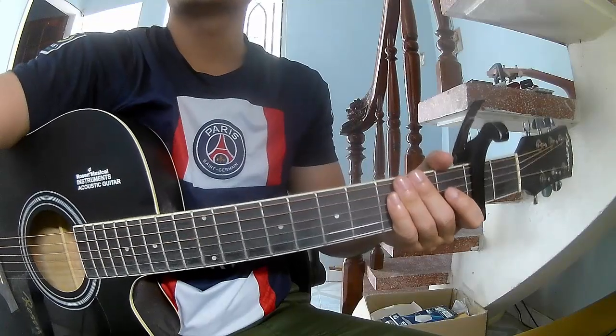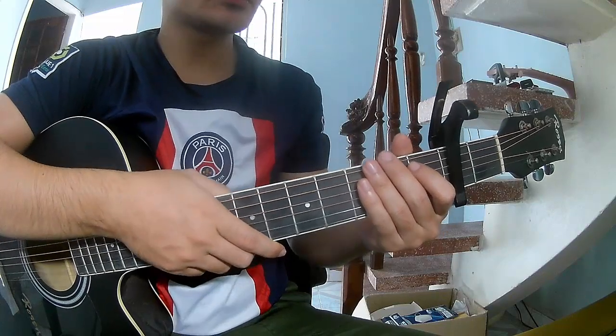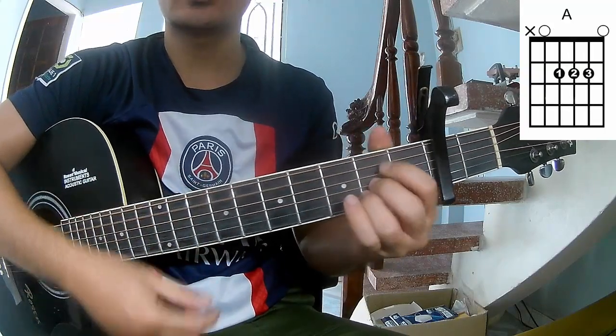Hi everyone, today we see how to play guitar Arlandria by Foo Fighters. First the capo is on the second fret. The chords of the song are G, D, A, and B minor.